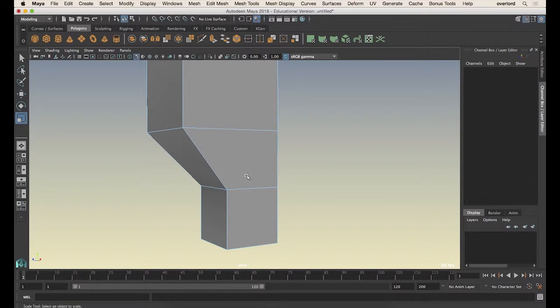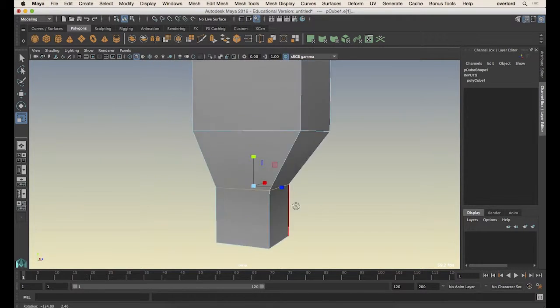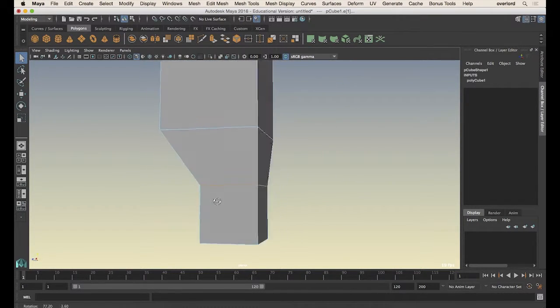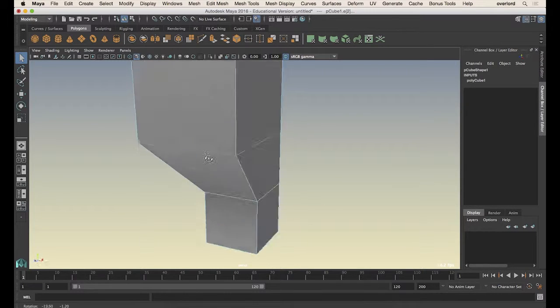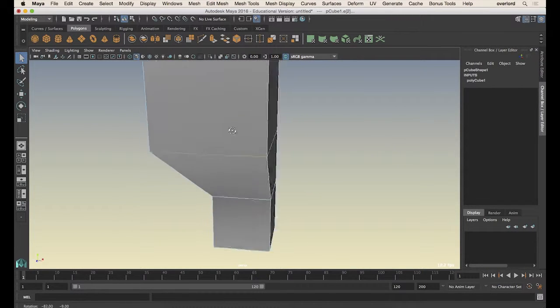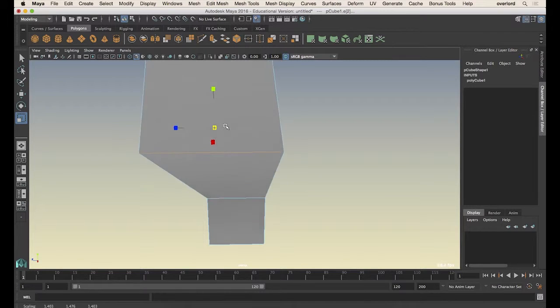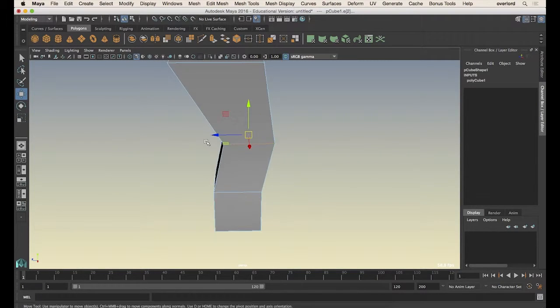We're going to be talking about topology in a future class, but if I click on an edge, then I get the edge selected. But if I double click on an edge, it'll select the entire edge loop. And that's very useful. So I'm double clicking on an edge and it goes all the way around. And that's very useful for scaling and manipulating and doing other things.